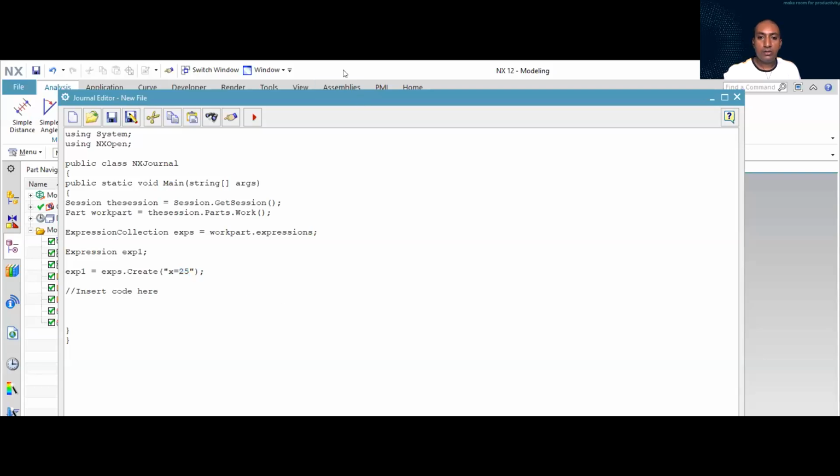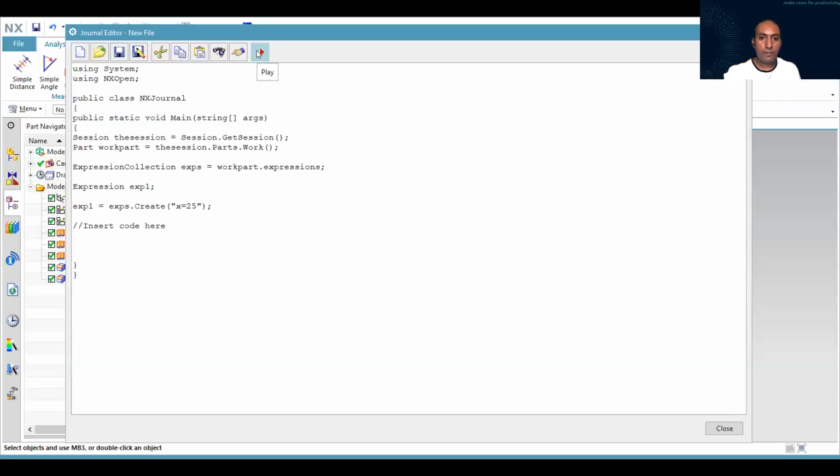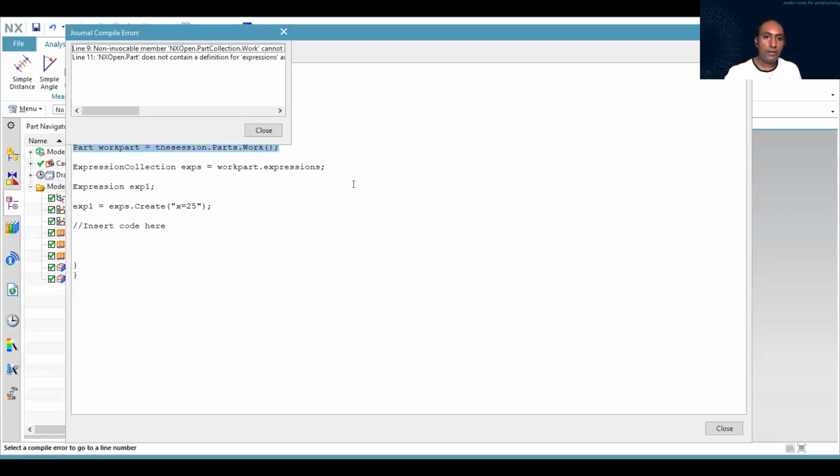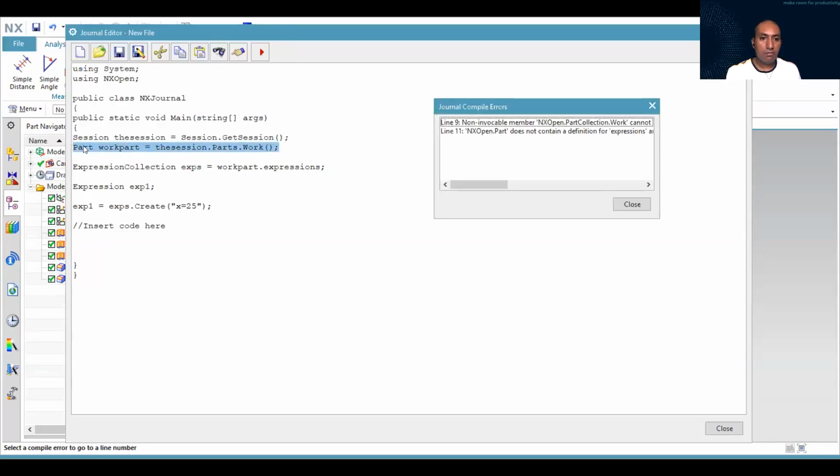Now let's try to run this journal. I have executed the journal and will wait to see whether it works successfully. Something is missing. Part workPart is equal to theSession.Parts.Work. This is not working.